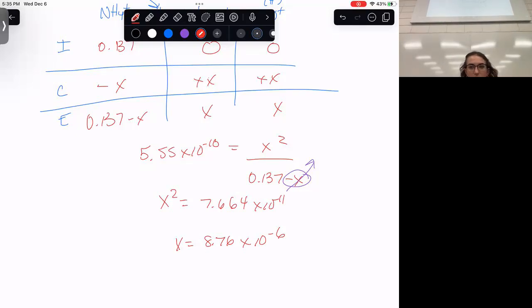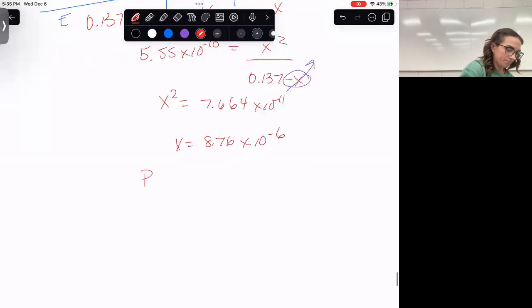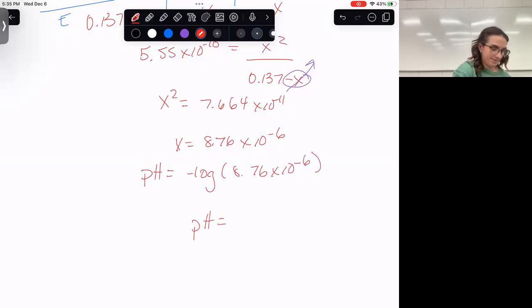And how do we find pH? And what does pH become? 5. That makes sense how we do that? Yes. Everyone understands the whole spectator ion thing and where that comes from?